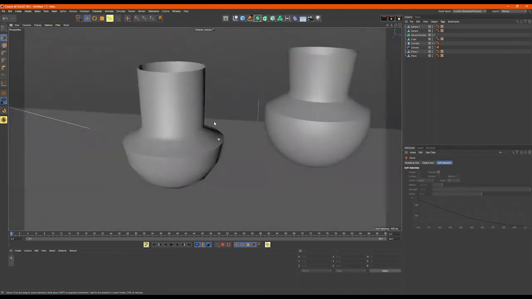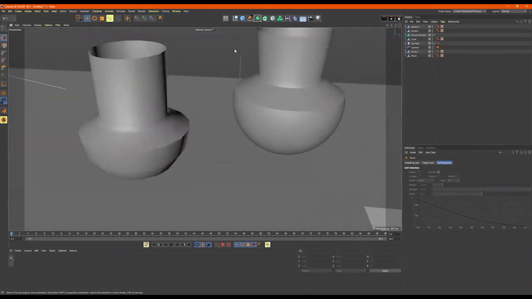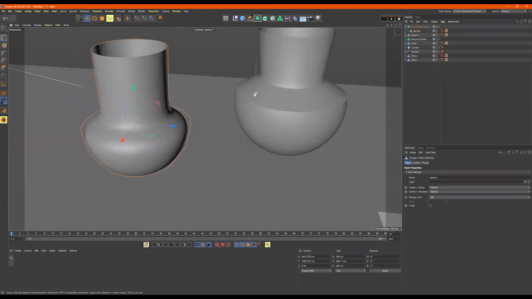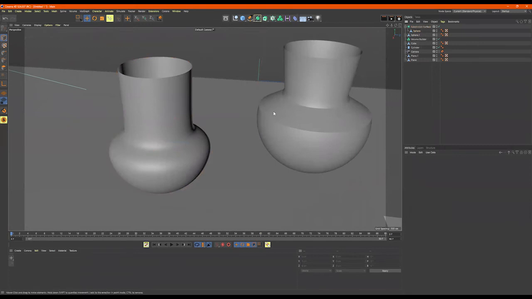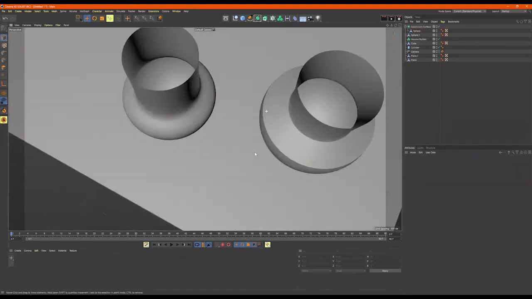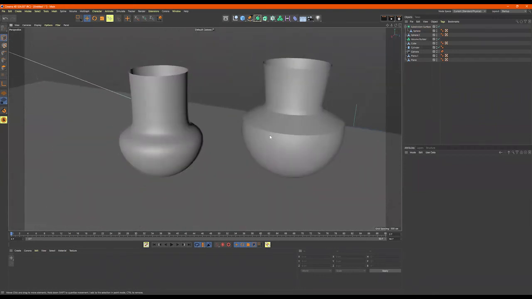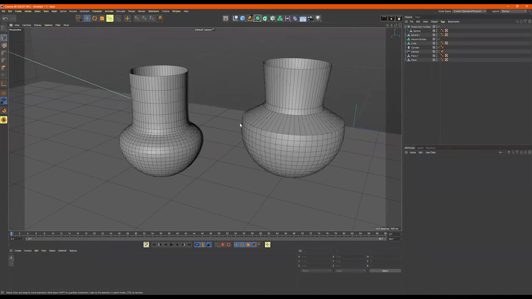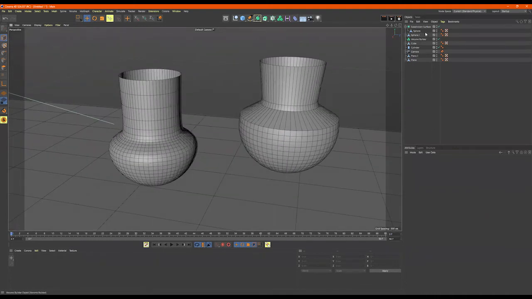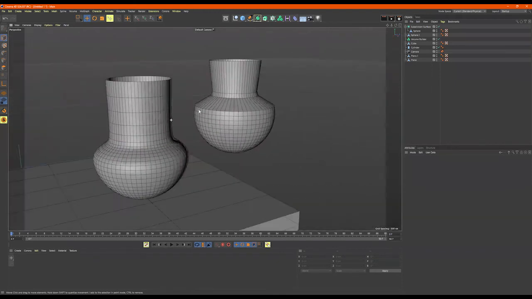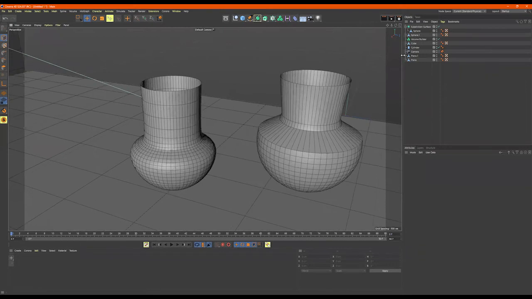But what we can do is give it a subdivision. So to do that, we'll click on this, go to Subdivision Surface, and this sphere right here, I'll drag into here. And now it has its smoothness, all right? So you don't necessarily have to add a bunch of segments in V to get this. You can just go to subdivide and make it from a shape with fewer primitives. So that's something you could do. Let me turn this off.